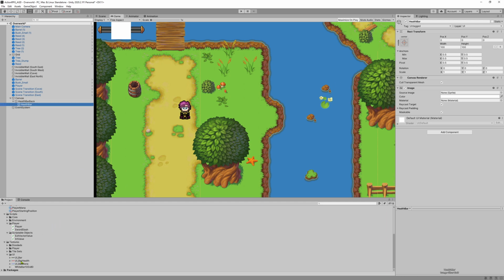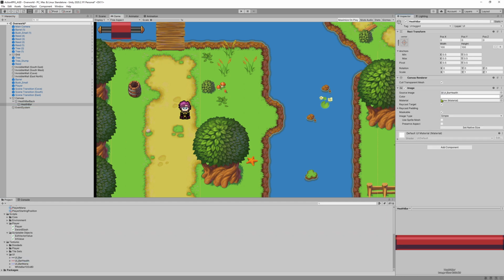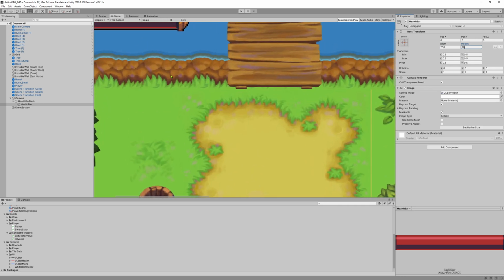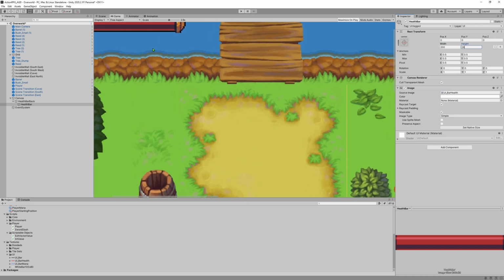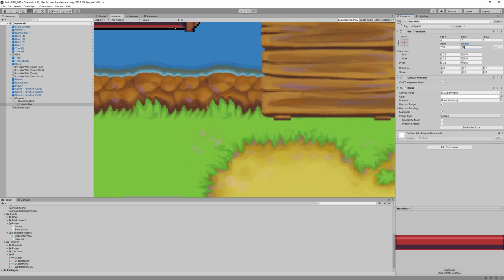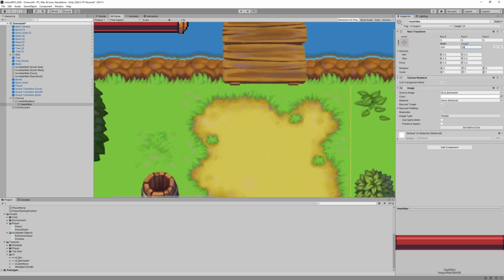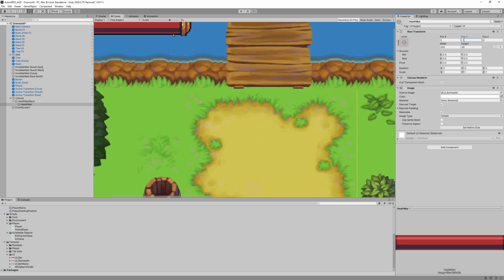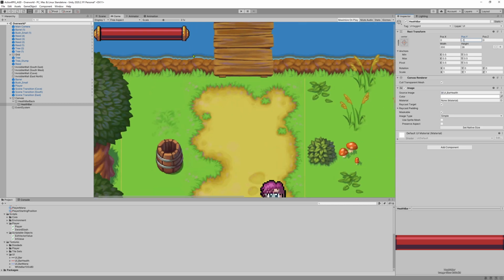And let's attach its image. UI health bar, going into source image. And this one is 200 by 28, so the width is 200 and the height is 28. And if we get really close up to it, you can actually see that it needs to come down a little bit. I can see some of the gray under there. So it needs to have a Y position of -1. And then that fits better.